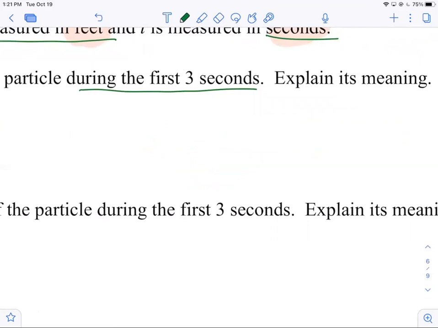During the first 3 seconds. So what we want to do now is identify the interval of time. This is not a calculus question because we have an interval. So that's going to be from t in the interval 0 to 3. You wouldn't necessarily have to write that out, but it helps you identify it. And I'm going to put seconds on the outside. Or if you want to write it like this, 0 less than or equal to t less than or equal to 3. You're just identifying the interval.